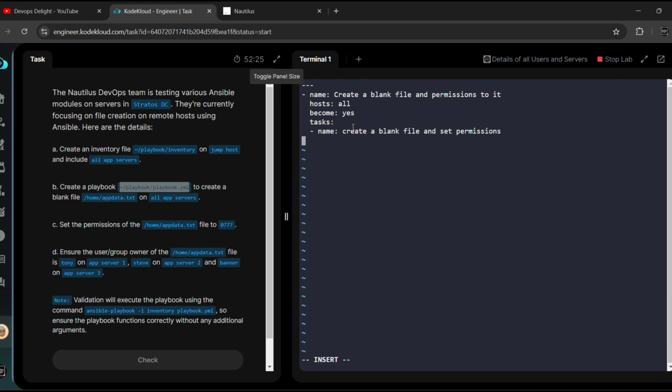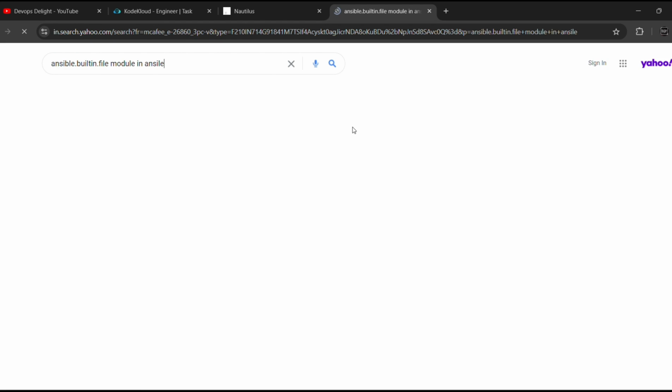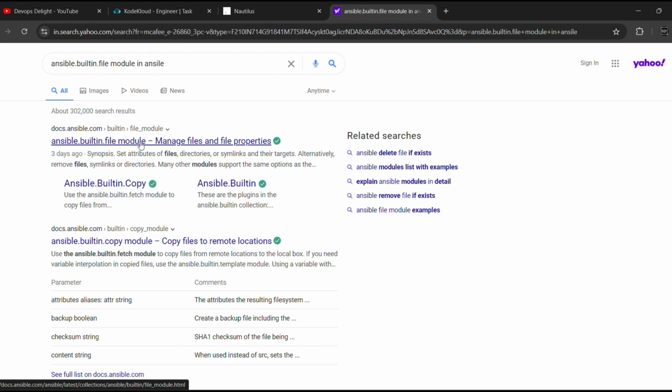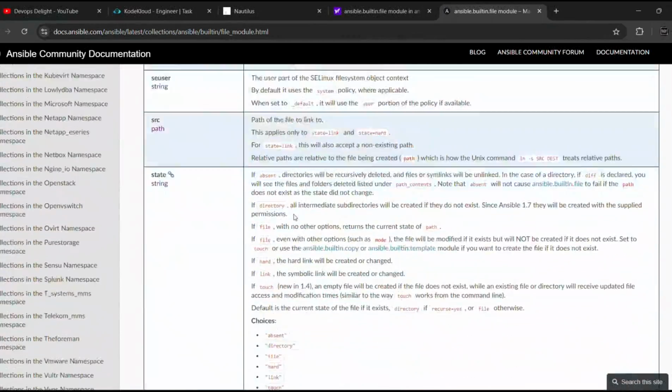Okay, that is fine. Then we have the ansible.builtin.file module. Let me click on here and see, come to the bottom.